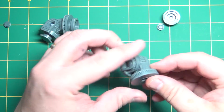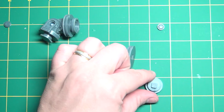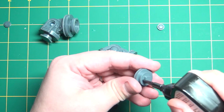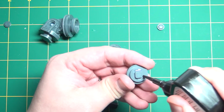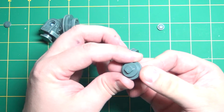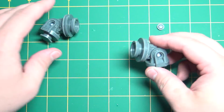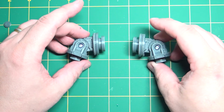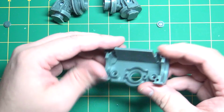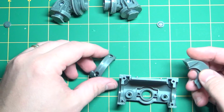Posts up with the holes, push it in. And we'll glue on this last piece and then move on to step 29. There we go. We've got our two shoulder joints here. We'll give those a second to set up. And then these are the parts for step 29.